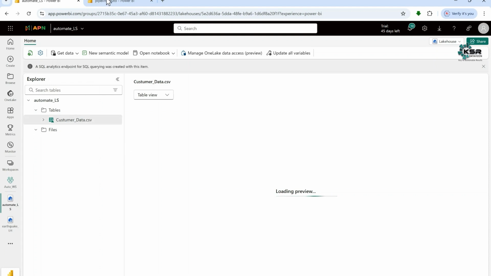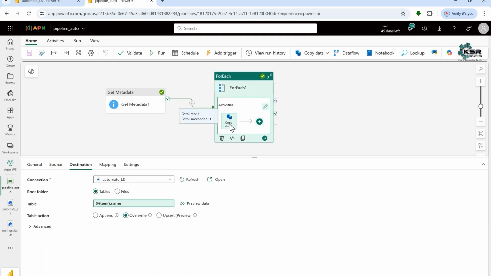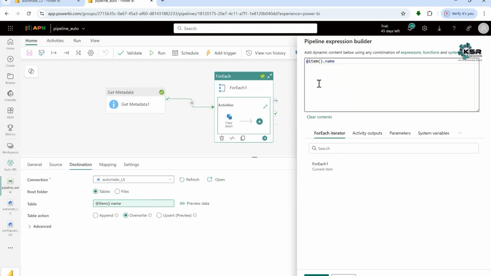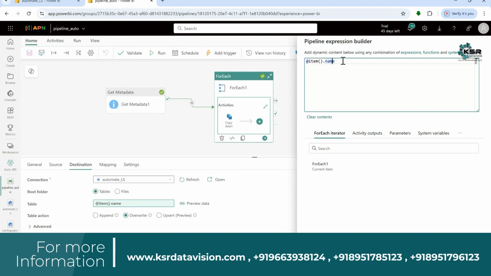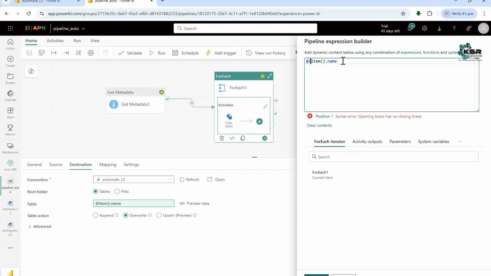For that, meantime, we will go to the pipeline. Come here, select the for each activity, click copy data, and come to destination settings. Click on this item name. Here we will trim that name: put a flower bracket, replace item dot name, comma, dot csv, with an empty space.